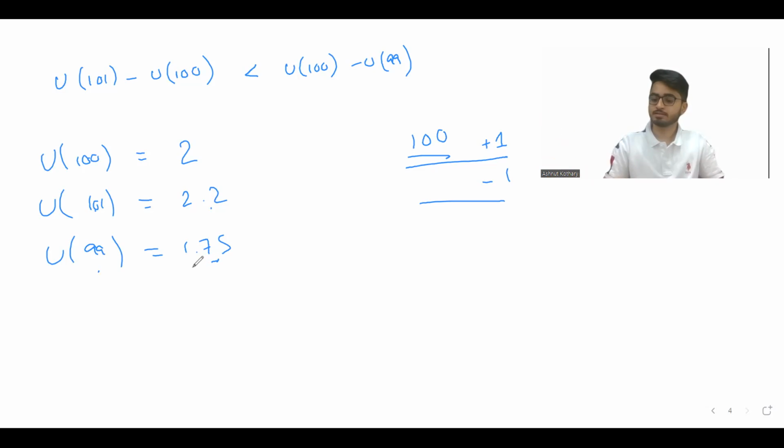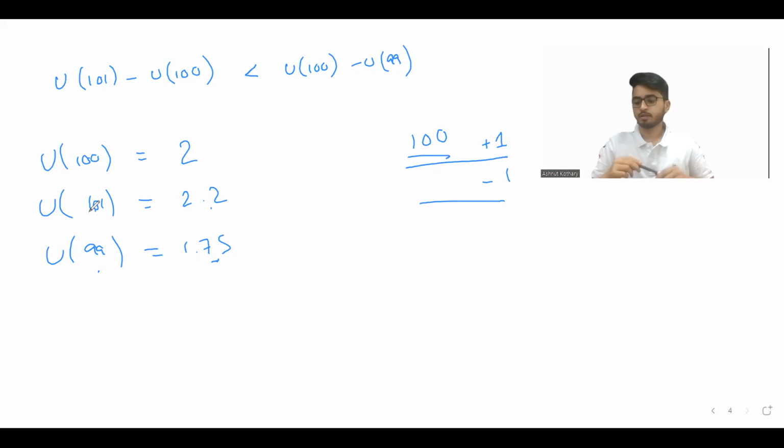Can I interpret this as: when I went from 99 to 100, my increase in utility was 0.25, and when I went from 100 to 101, it was only 0.2. That is, each additional unit of wealth is bringing me less utility. You have all done this. There was a specific term: law of diminishing marginal utility, right? Which implies a concave shape. A concave shape means that the second derivative of the function is going to be negative. So, did I mention fair gamble? Now it will reject a fair gamble.